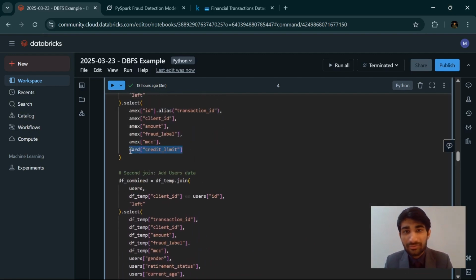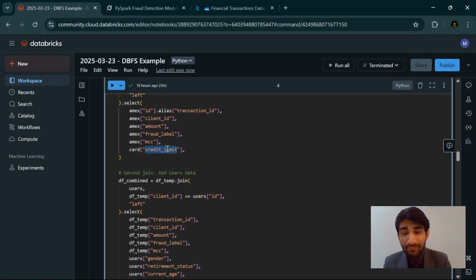And your homework is to basically take these values as well. I have left it for you. Make sure you take those columns over here. Or let me just take this credit limit, and for all other columns, I leave it on you. So just like I have taken this value over here for the card, which is my credit limit.